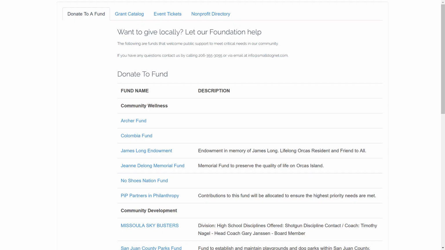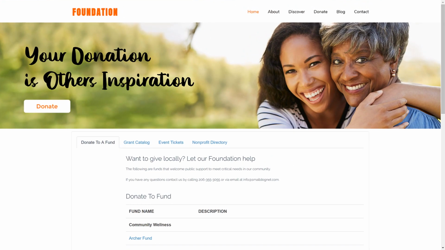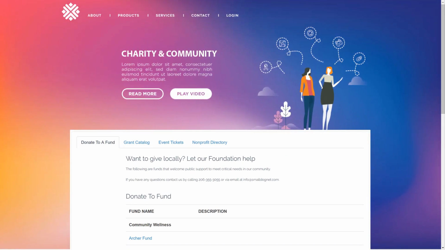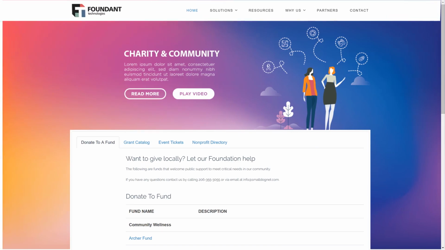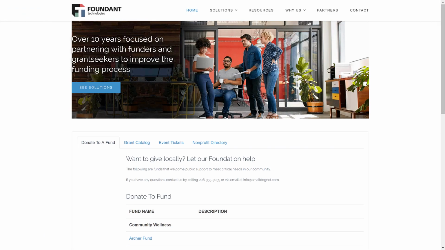a public version of CommunitySuite. The public version can be branded how you see fit. You can change the colors, logos, look, and all the information to make it truly feel like it's part of your website. When people come to the public version of CommunitySuite, they will have multiple options.